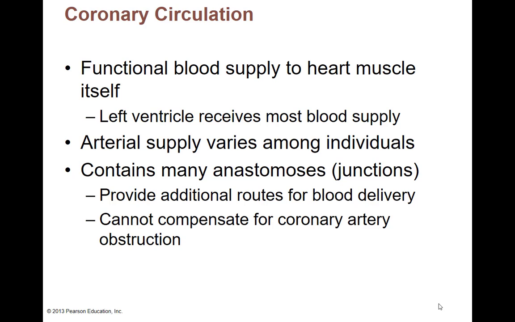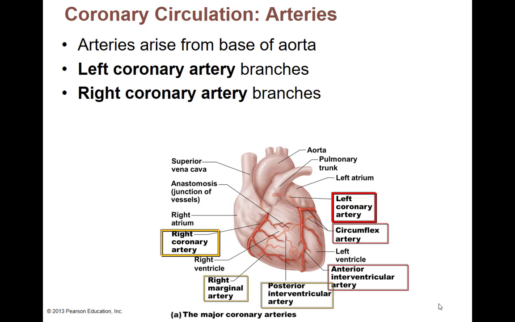Now, we kind of already know this. Your arterial supply varies among individuals. Everyone's arteries on the outside of their heart vary a little bit. But there's lots of junctions between the different arteries all around the heart. See if I've got a picture. I'm talking about junctions. This one's showing a few of them, but this actually isn't really showing them all. As they start to branch, some of these like to join up with each other. They're just not showing all of it because they're showing the major arteries. But they like to be able to branch and split amongst themselves.